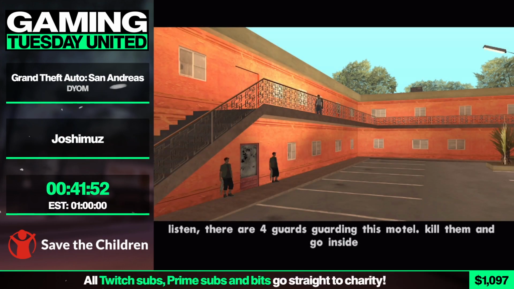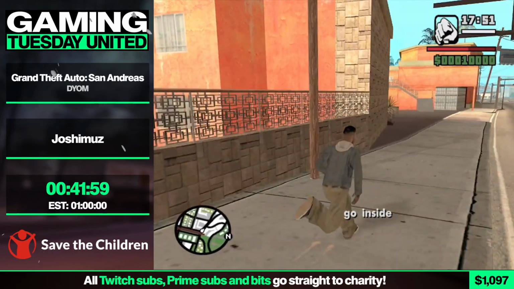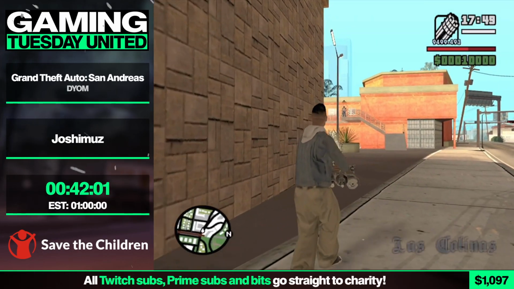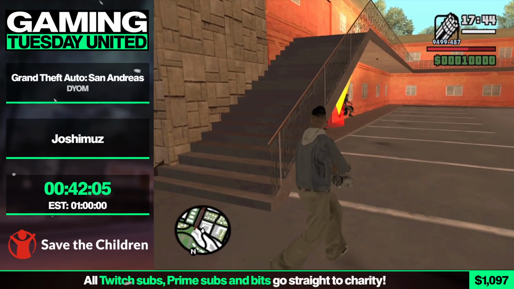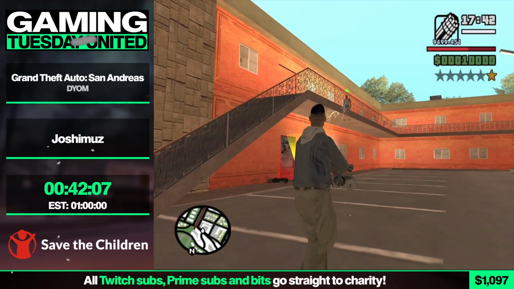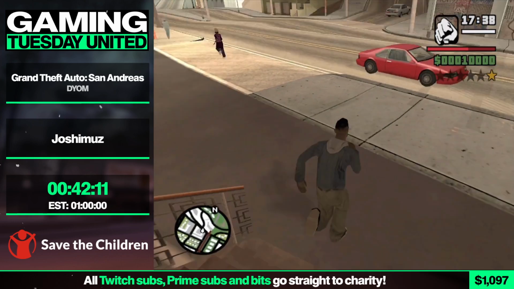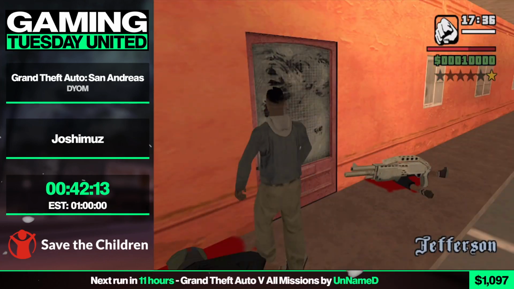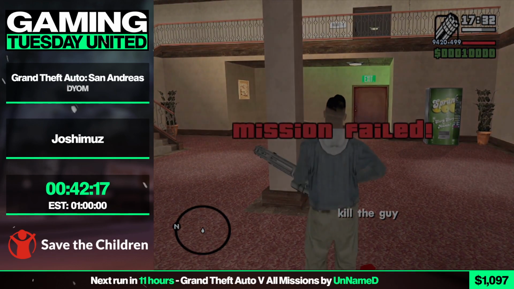Listen, there are 4 guards guarding this motel. Kill them and go inside. I only see 3. Go inside. Oh, God. It's given me a minigun, so I'm concerned that it's gonna give enemies miniguns or something stupid. Oh, good, wanted stars. Delightful. Okay. In we go. Kill the guy. Kill the guy.